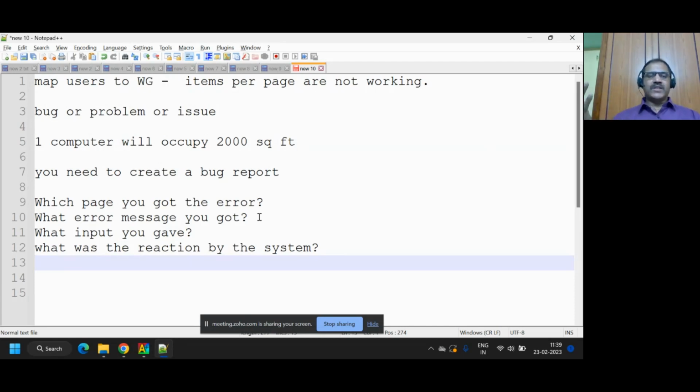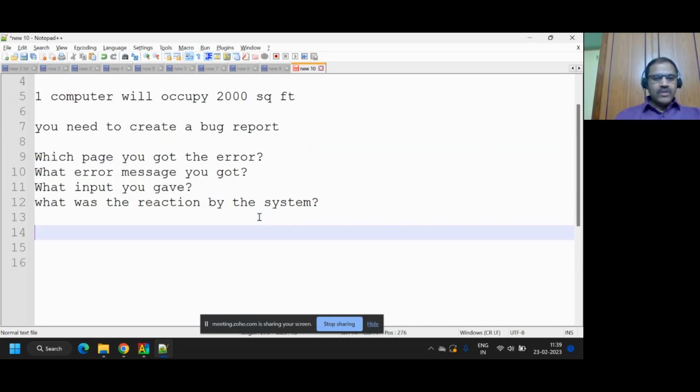The items per page was not changed to 5. That's a problem. So you have to mention that. Right? Page. Most importantly, what is the error message you got, or what inputs you gave? Suppose you uploaded a file and the file is not uploaded. You have to give the file. This is the file I tried to upload. It was not working, and it had given some error message. What error message did it give?